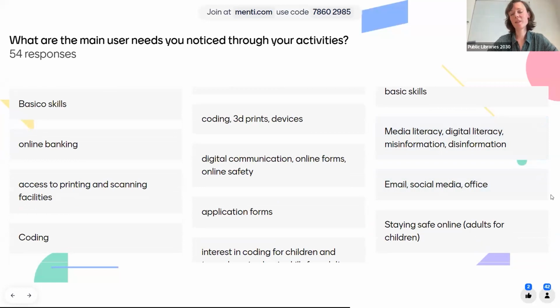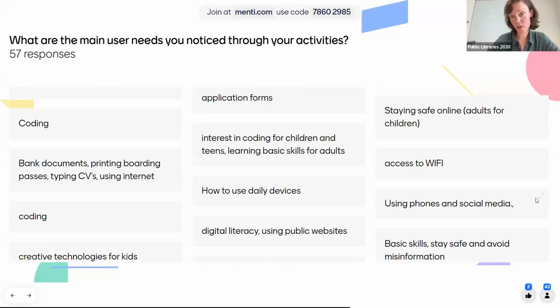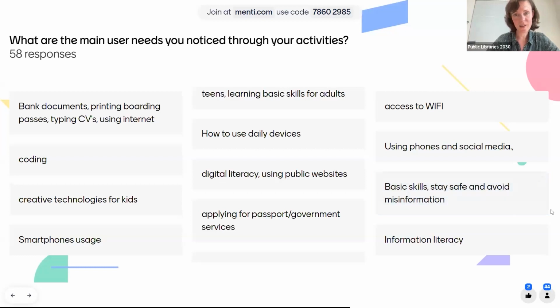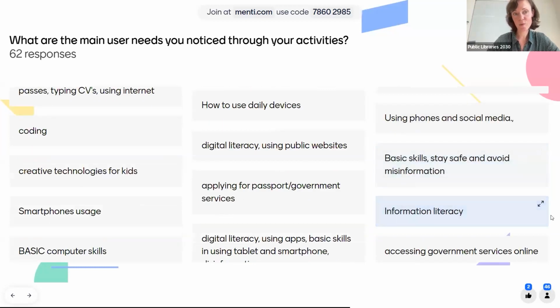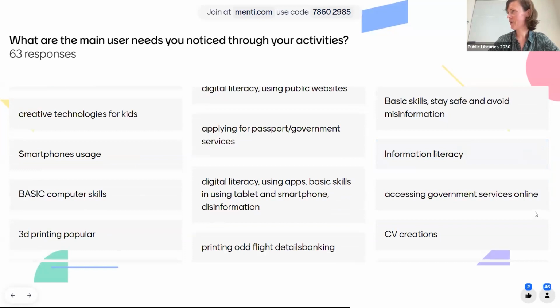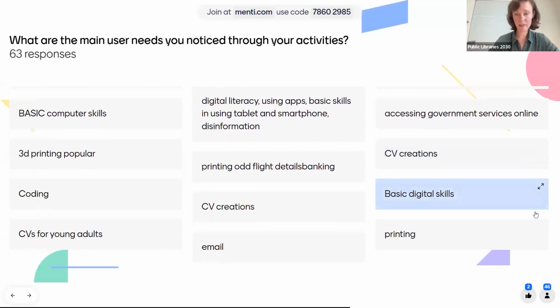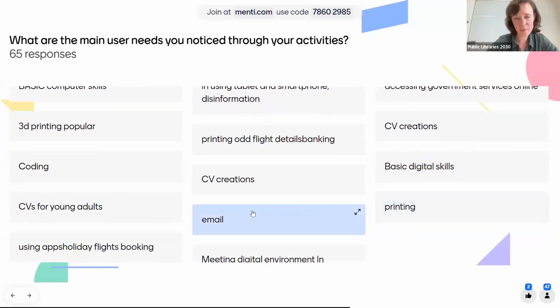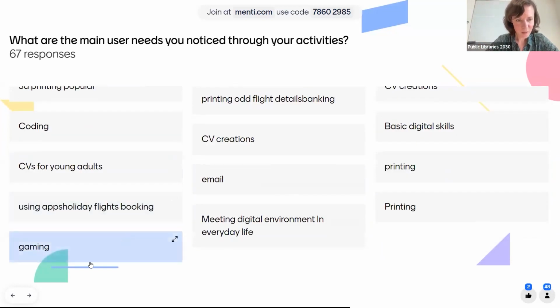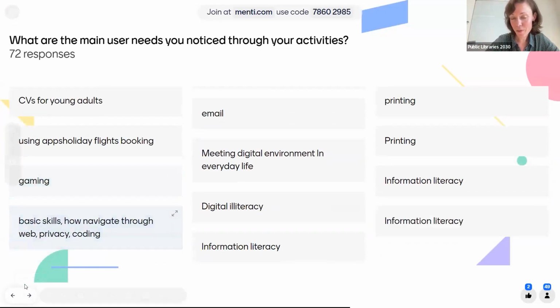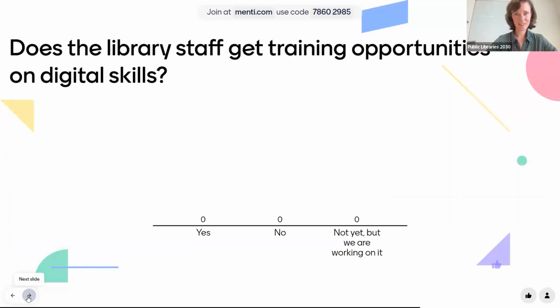And I can always say again that we are in the process of collecting and editing your case studies on the projects you do in your libraries. And we have already a very fascinating collection. And we are really looking forward to share this with you, because all these, well, not all these, but many of these things will appear. Great. Thank you. Gaming. Okay, that's interesting. Thank you, Gabriela. I think we have a great impression here and we will take note.